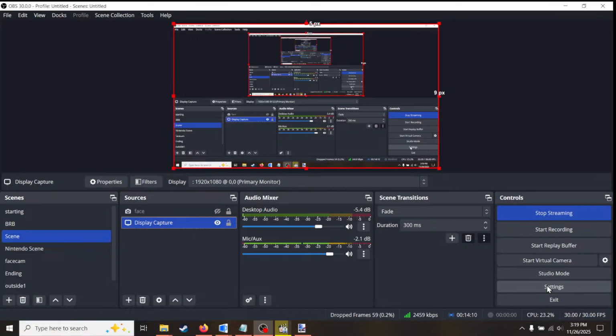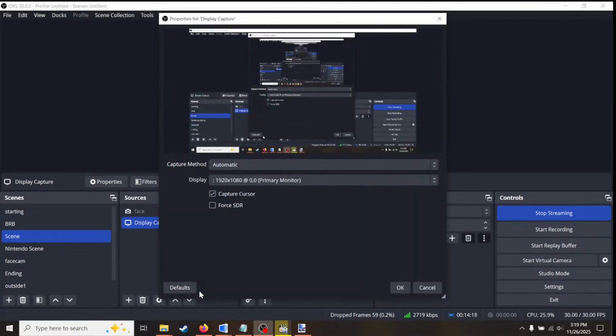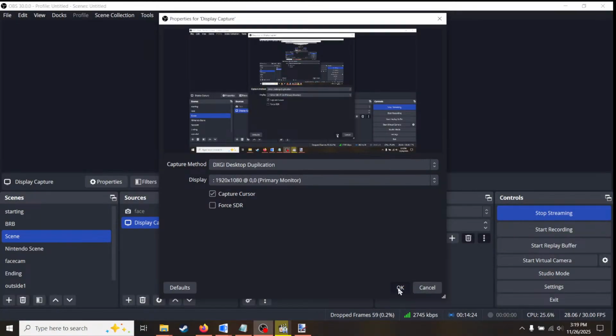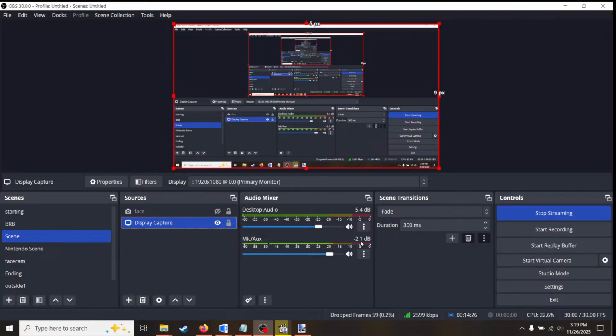Right click the source and hit properties. The first option to... Here's my source. There's properties. Capture method. Oh, okay, there we go. I wonder if it'll... Oh, there it went. Okay, I didn't have to restart. Good. It disappeared. Yay! Yeah, I see you, Mama. It disappeared. Thank you. Thank you very much.